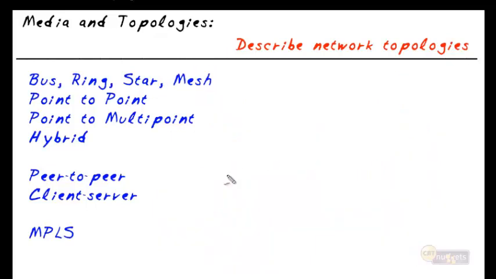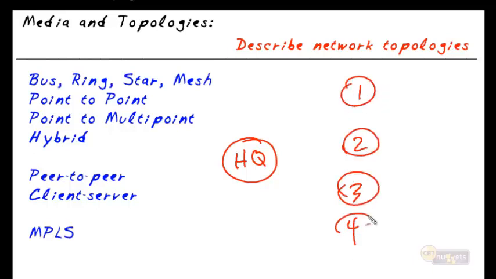So what does a corporation do if they want fault tolerance? Here's one thing that we might recommend a customer do, you and I. If they've got the headquarters site and you've got 1, 2, 3, and 4 other sites, maybe we start off with 2 routers at the headquarters site, 1 and 2. So with our 2 routers, maybe we do this.